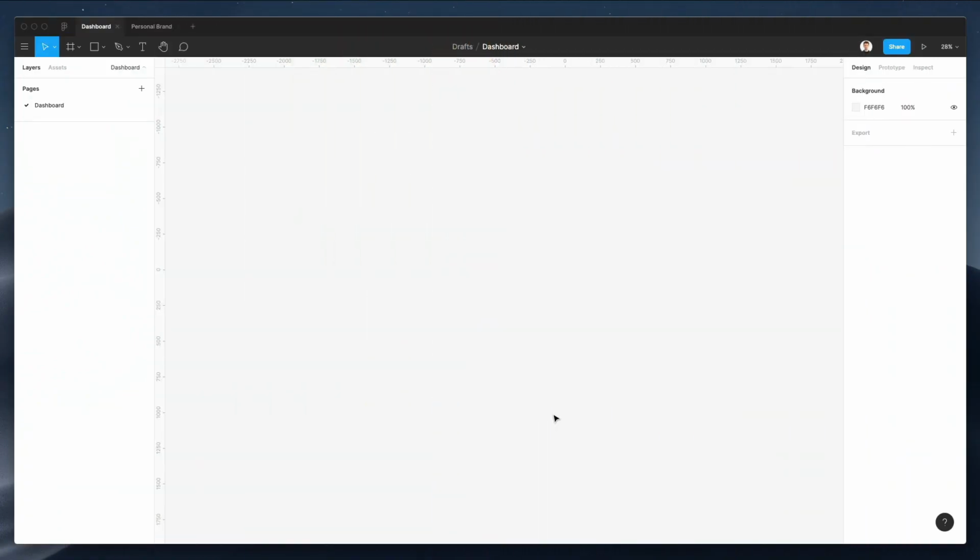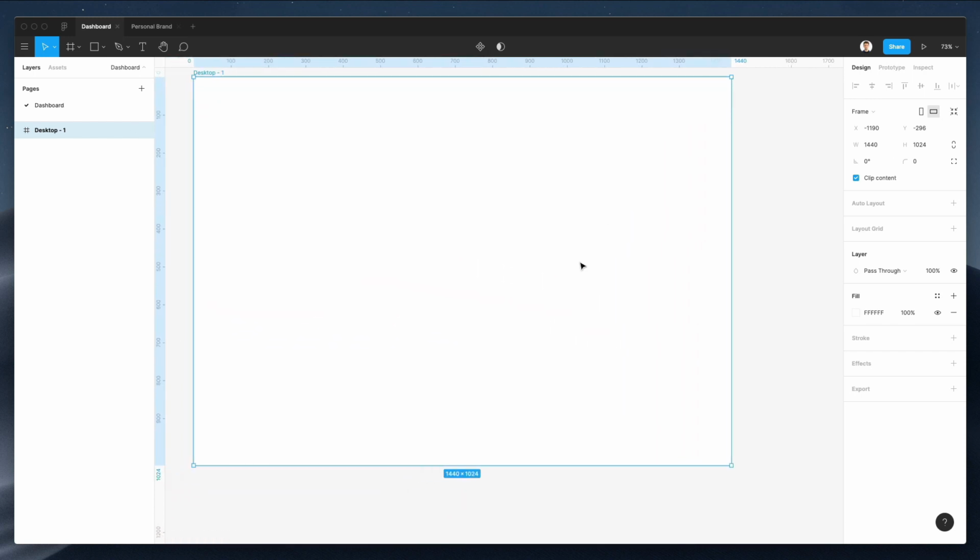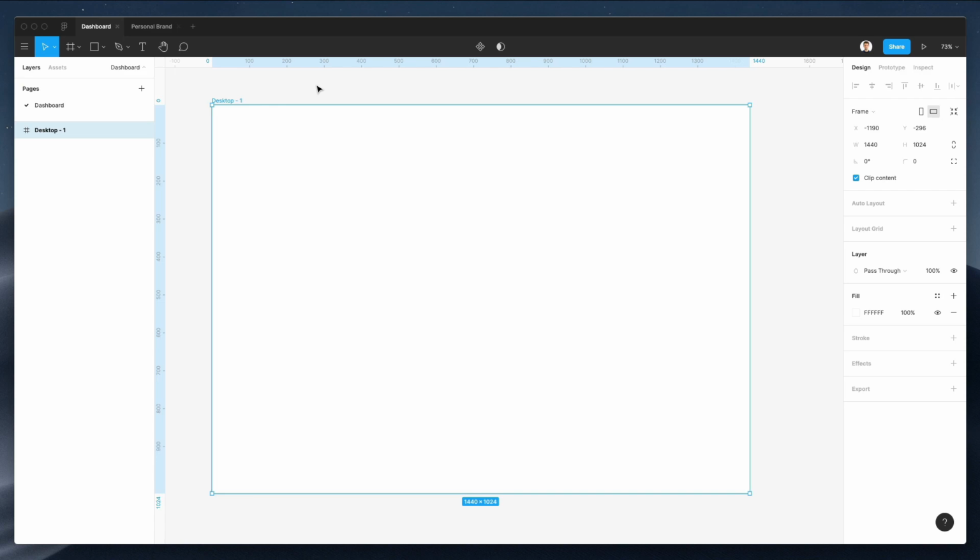And without further ado, let's jump into the video. Alright, so let's get started and let's create this app. So the very first thing that we're gonna do is we're going to go on the frame tool, and we're going to select the desktop. We're going to select the very first one, which is 1440 by 1024. So that's what we just did, and we're gonna zoom right in. We're going to rename this to 1.